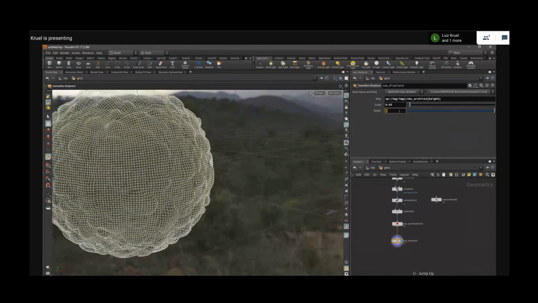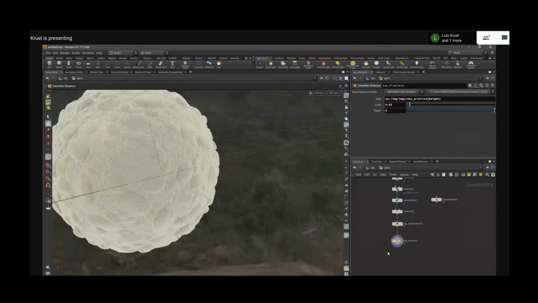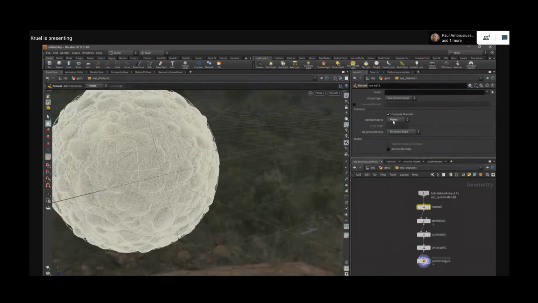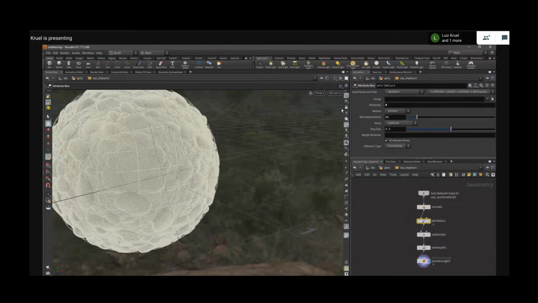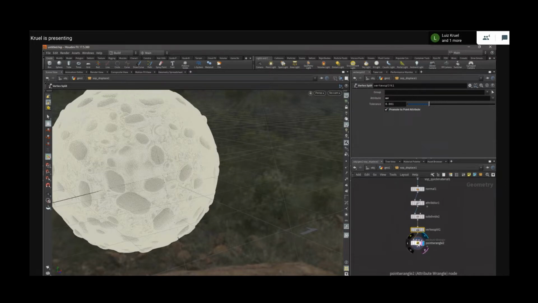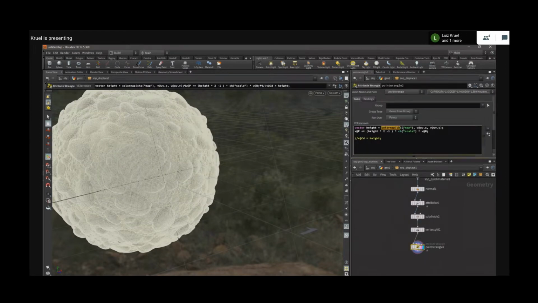And all that we're doing here, if we want to demystify it, is I'm basically adding a normal on the points. I'm blurring the normals a little bit because it's a trick in case the geometry is bad, but in this case it's not. Then I subdivide it a few times. I split my UVs, split my points based on the UVs, and then I have a little point wrangle that can source my color map, and that gives me the height, and then I am just displacing the points with it. So it's really relatively basic, but I do it all the time.